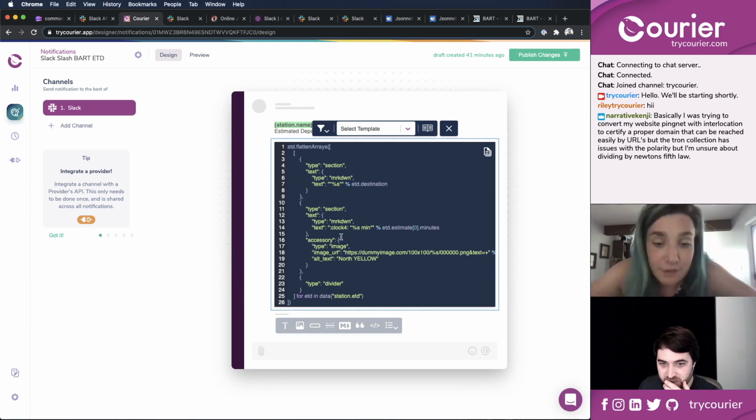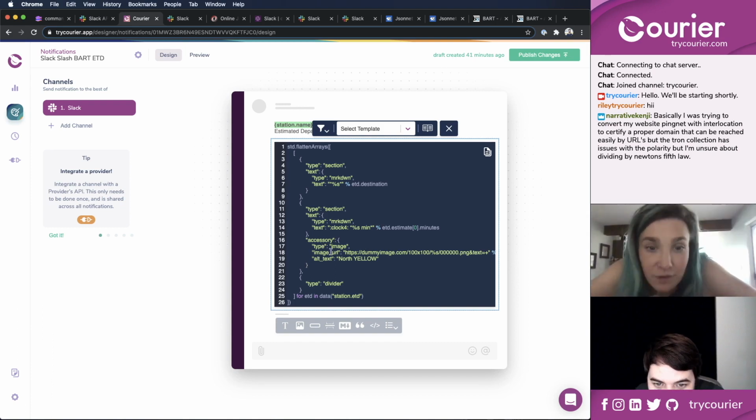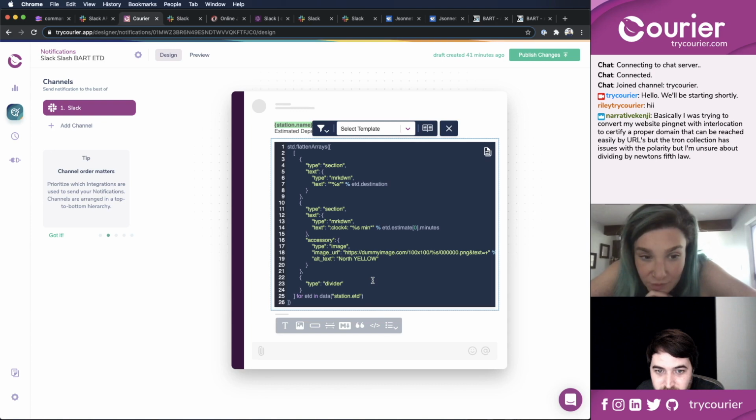Because we've got, okay, that there, type, image URL. That's got that there. Because it did not like whenever we added this.